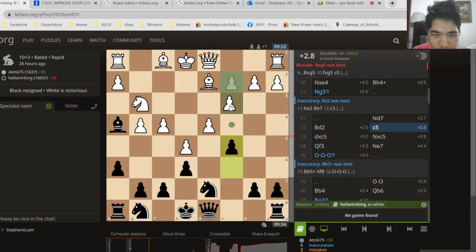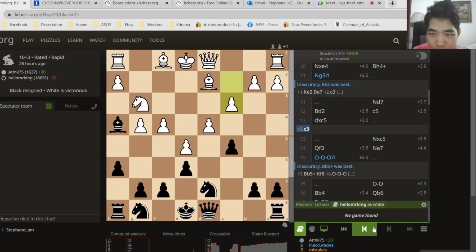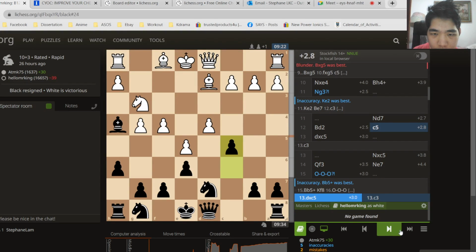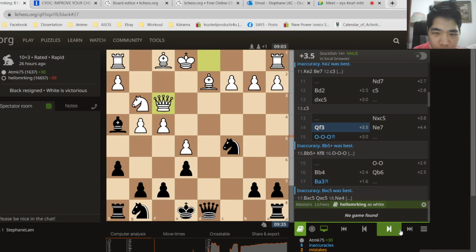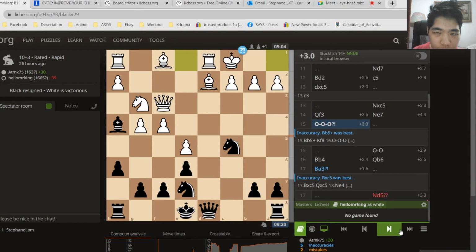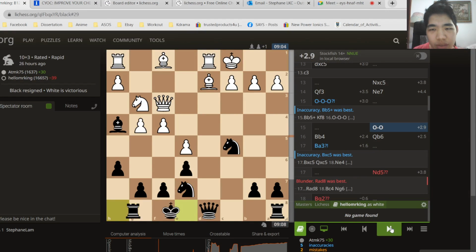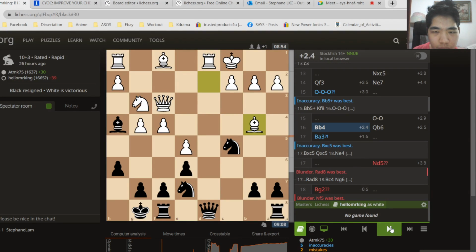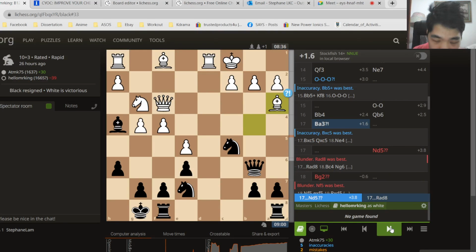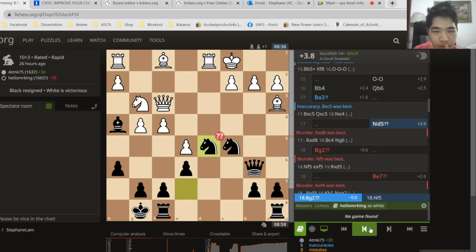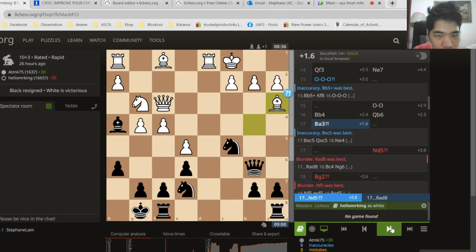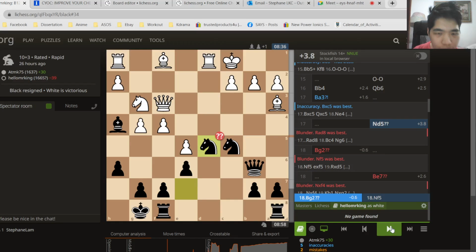How do you open it? I think you would have protected the pawn simply. But take, this is a mistake. Okay, this is okay. Queen here. Castle, good move. Castle, bishop here. Queen protect bishop. Knight, bishop here. This is a natural move. It's a mistake. This is a mistake.